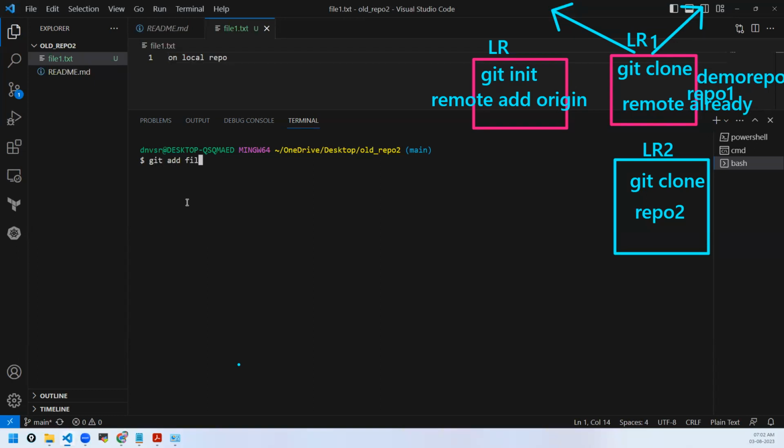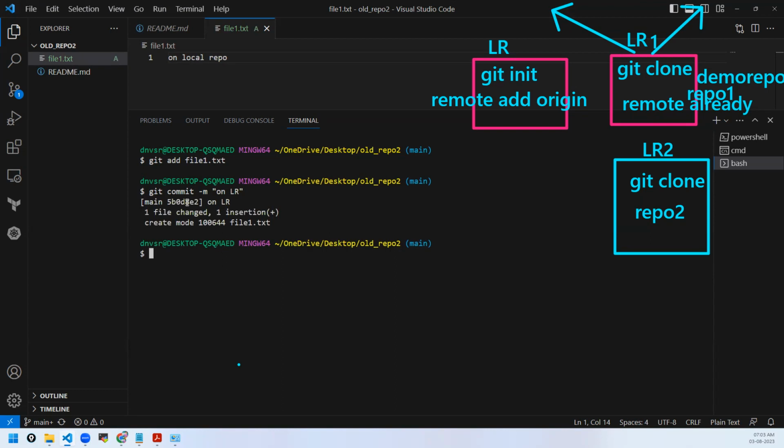Git add, git commit -m on local. Right? So you have got 2 changes.